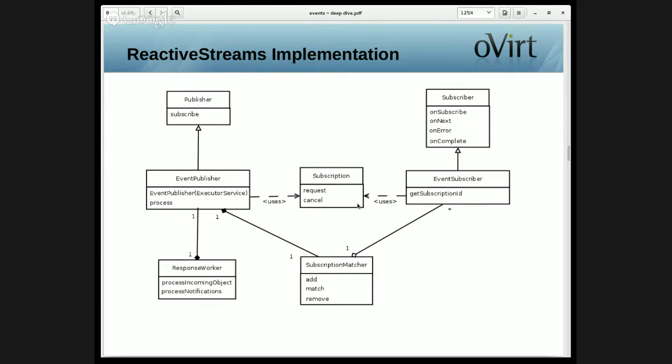And the reactive stream specification, as it is, is a bunch of interfaces that were created by people who had a lot of networking issues, and they decided to provide a solution for handling streams of data with a non-blocking feedback loop.